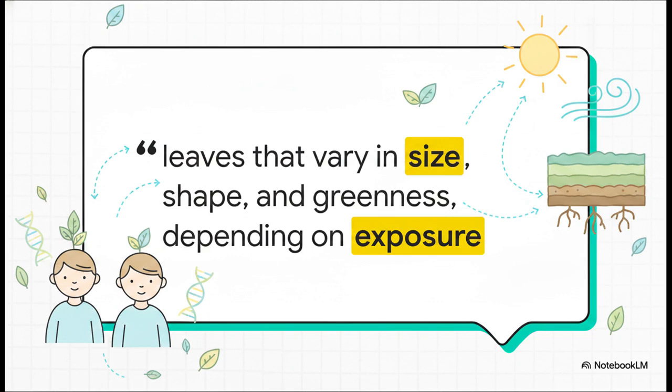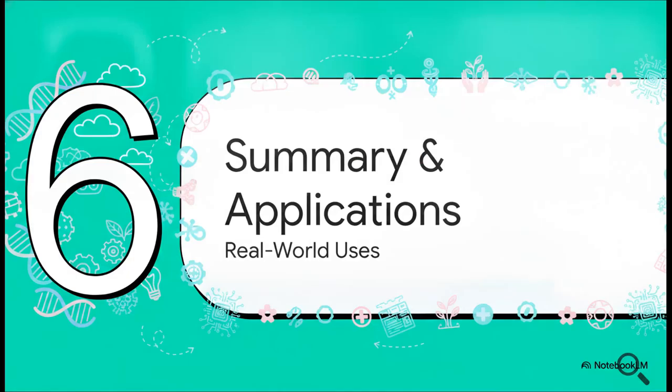Even identical twins, who share the exact same genetic sequence, can exhibit physical differences. This is because epigenetic effects, which are modifications that change gene expression without altering the DNA-based sequence itself, along with nutrition and an organism's unique environmental history, all interact with the genotype over time. The sun, the wind, the soil, all of these nurture the nature, ultimately finalizing the observable phenotype. Finally, Part 6, summary and real-world applications.